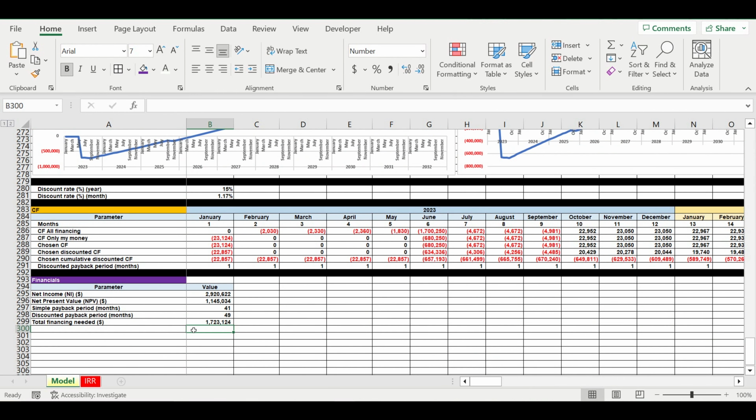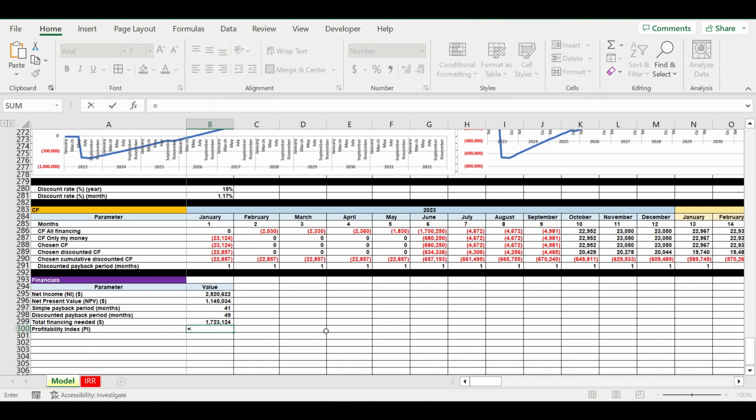Then we are taking profitability index, PI.